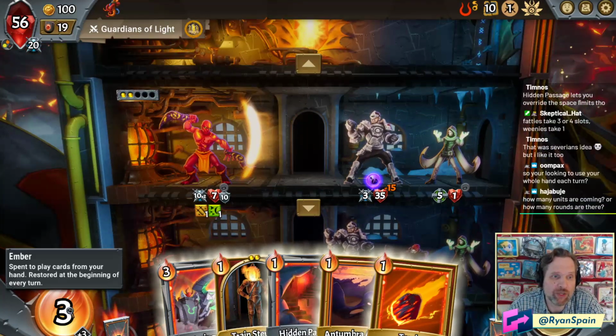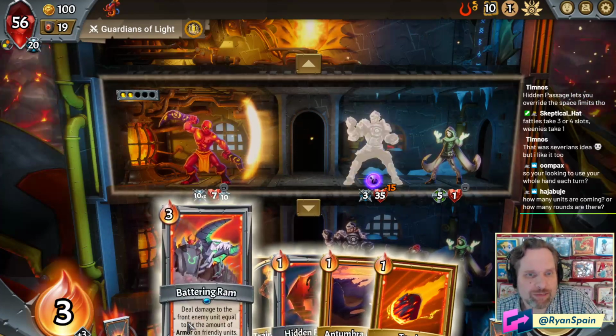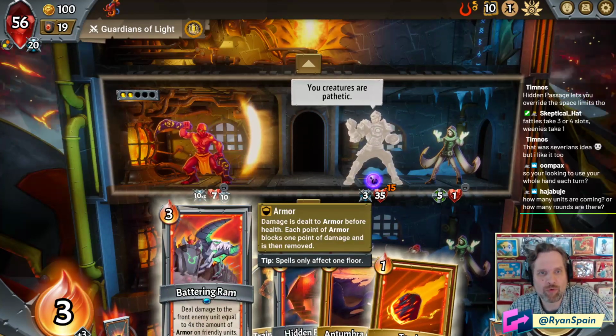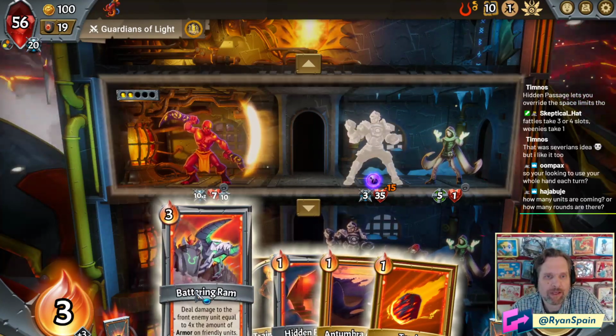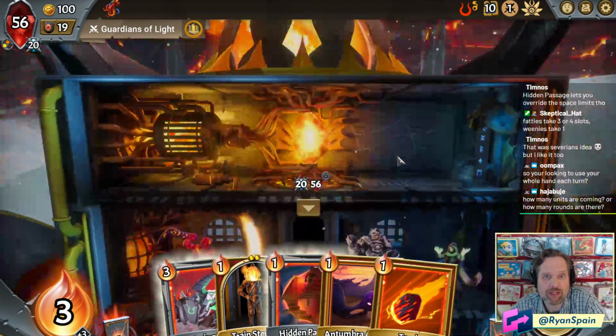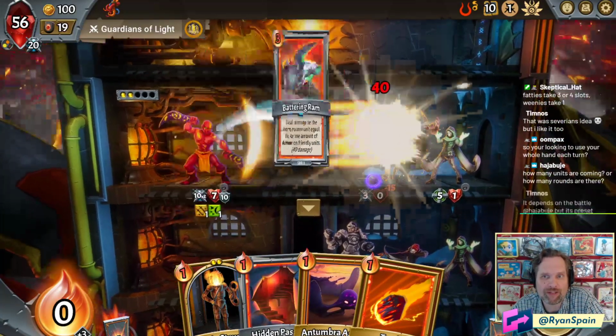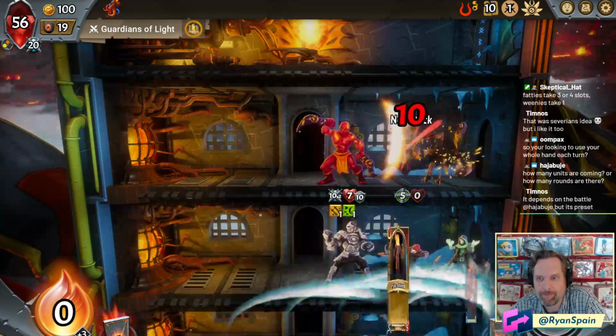Yeah, mainly you want to use your mana every turn. You often end up with cards left over. So here's this battering ram where I can actually do the 40 damage thing. I don't love this spell, but in this case it's going to be fine. We do 40 to the front dude and use up all our mana and kill both things here. That's fine.